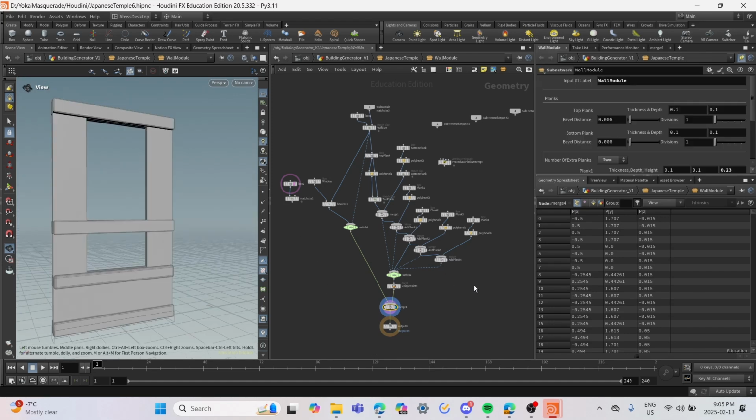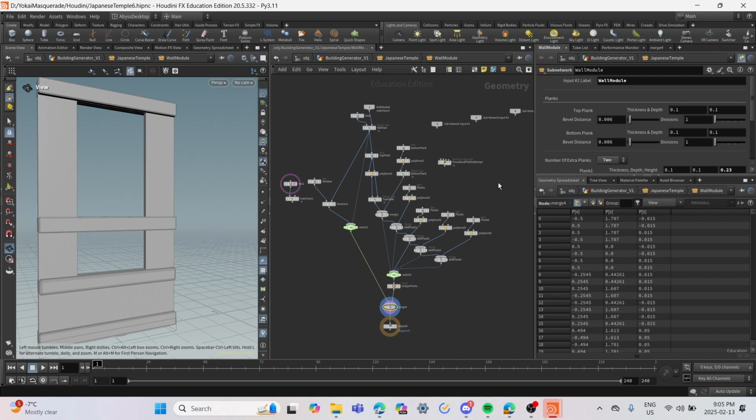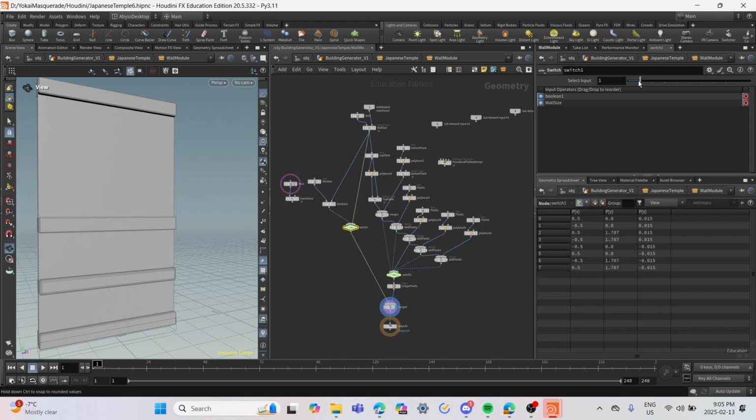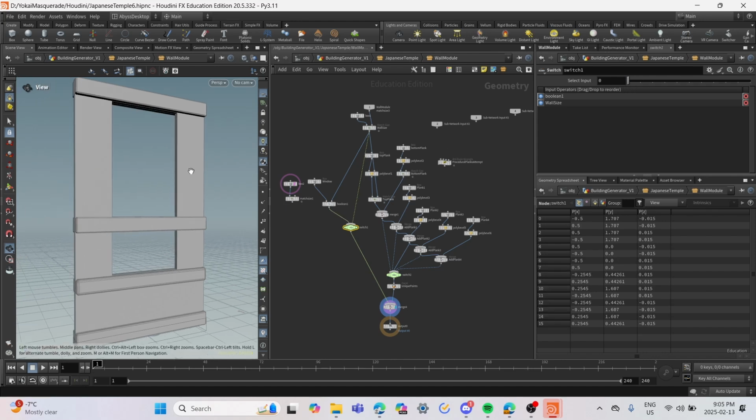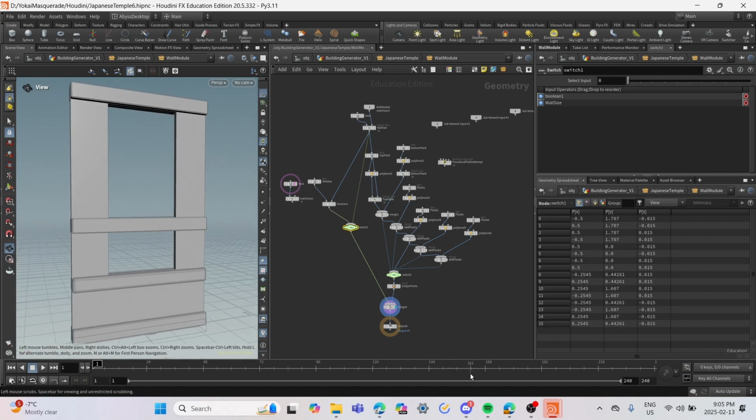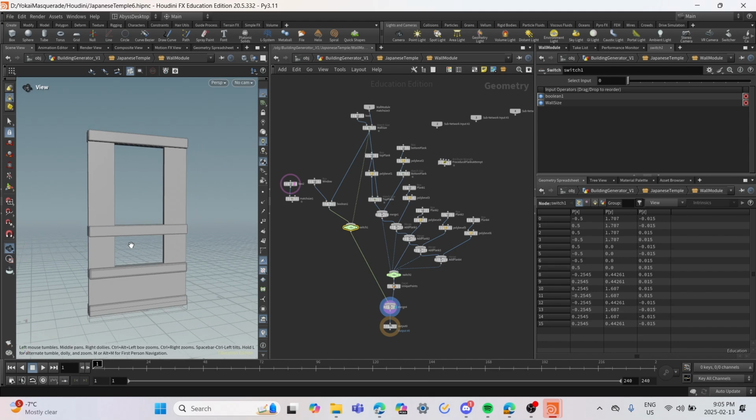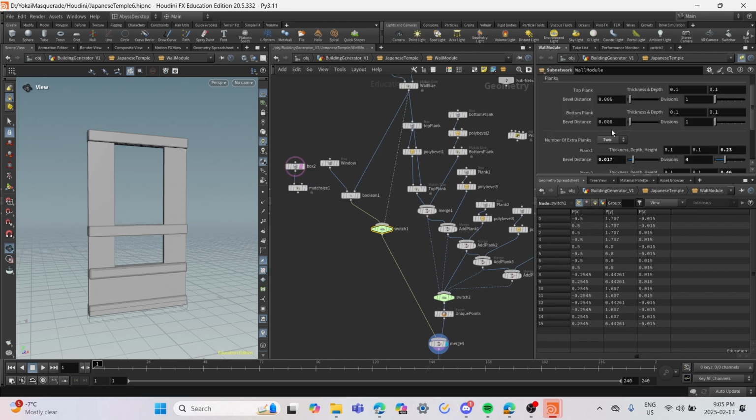Yes, this is the wall module, and I want the user to be able to generate a bunch of different wall modules using this tool, and then copy and paste them on different parts of the wall of the Japanese temple HDA. Right now it has a few different parameters. For example, I want the user to be able to choose if they want there to be a window or not. And also if maybe they don't want any wall there at all, just empty space, that will allow me to build belfries and buildings that have a roof but don't have any walls.